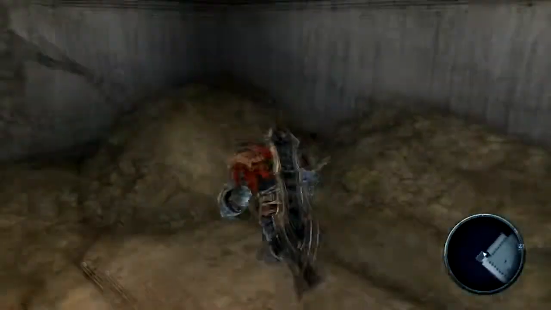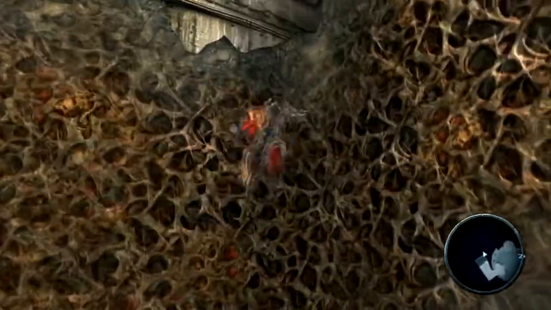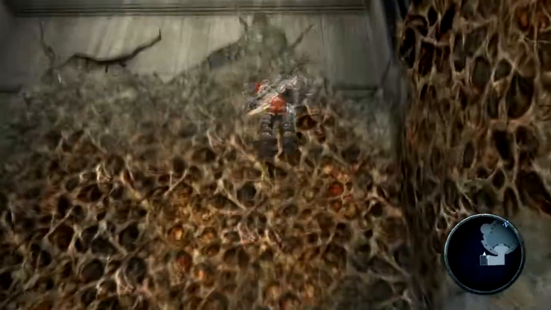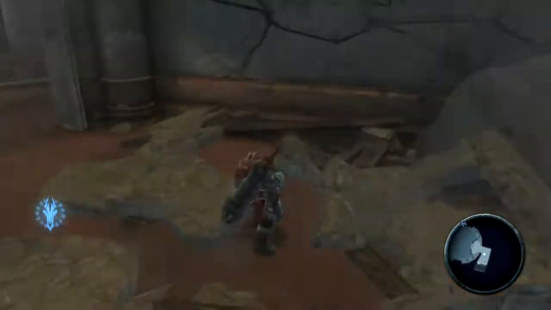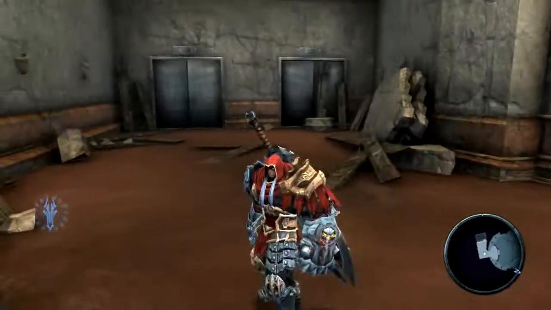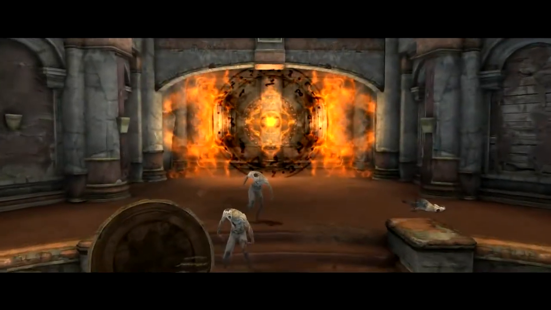I didn't want to do that. I wanted to go across to the other side. Stop shaking, game. No, let me jump across. Up. Great. I did all that work and for what? To go up one floor instead of two. And there's a seal on the room.